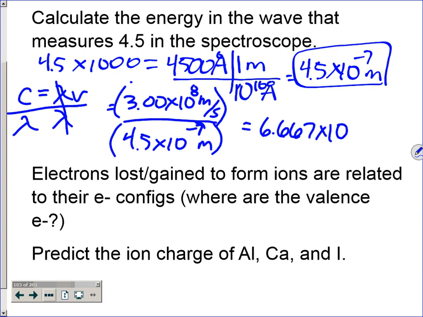It shouldn't be negative fifth. So here's one thing we should all check first. When you have 10 to the 8th and then divided by 10 to the negative 7th, what does that mean to us mathematically? What should we be doing with those exponents? So when you divide exponents, what are you supposed to do? Subtract. So 8 minus a minus 7 should be 15. So we know it's going to be a positive high number. So reassess how you put those parentheses in. You guys just don't pay attention when you put parentheses in, and you don't pay attention if the answer even makes sense. So somebody help me out here.